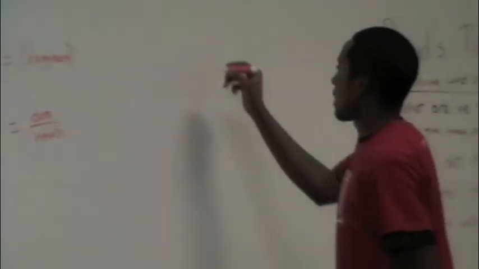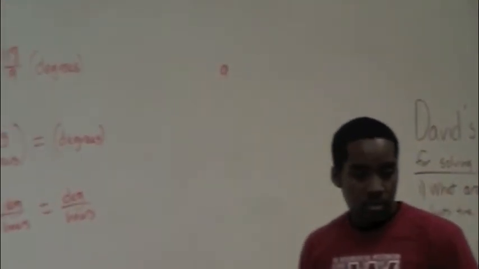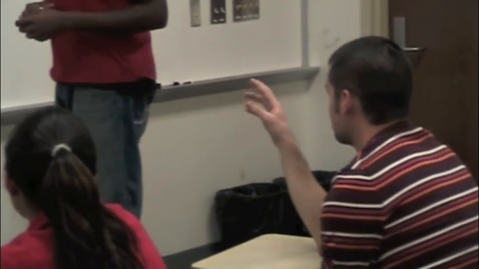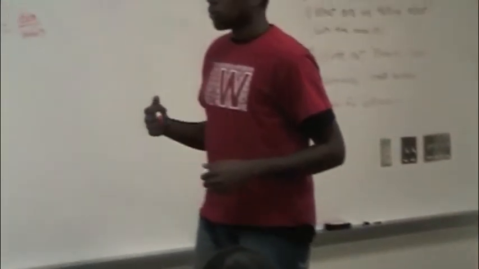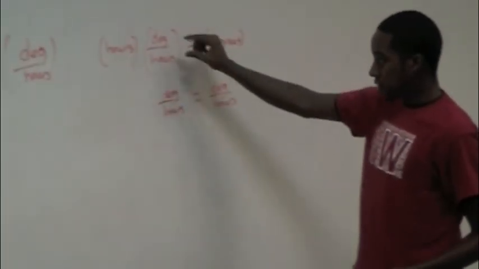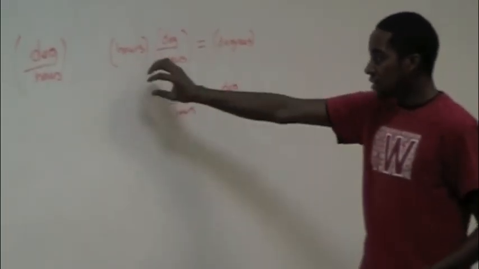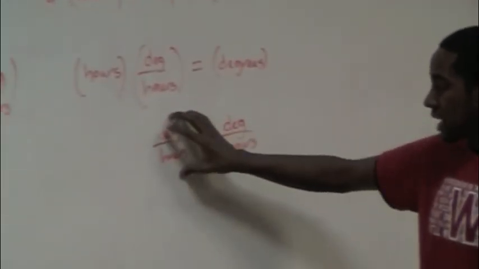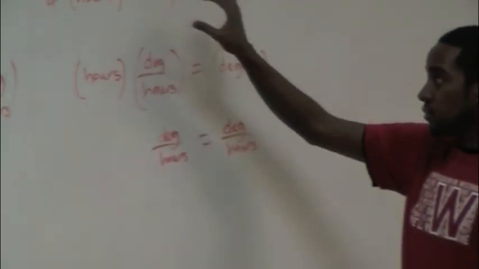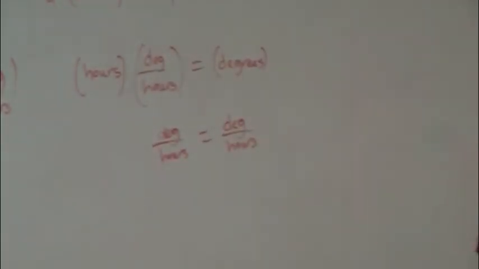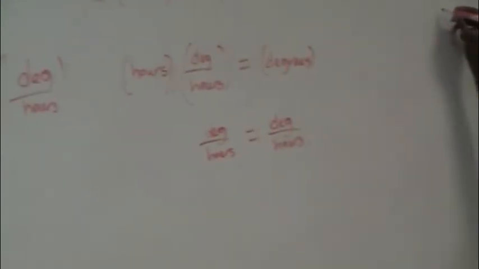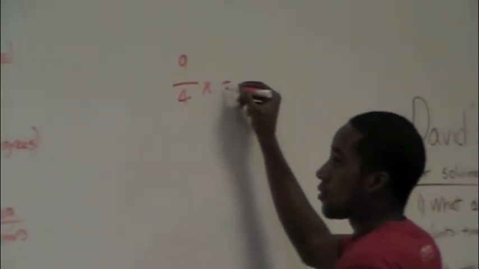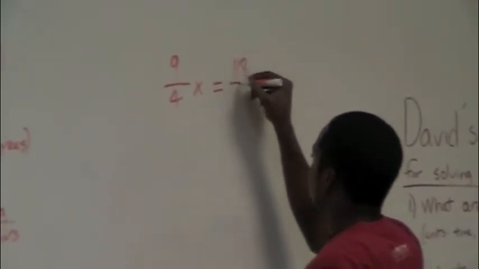So now we can write this out as, David, yes, we're multiplying. We're putting that degrees per hour. We're multiplying because it's a rate. Is that right? Yeah. So degrees per hour is temperature per hour. So if we set x up as that, and we divide the hours, we get degrees over hours, which is x, equals these two things when they're divided, which we're about to do. Makes sense.